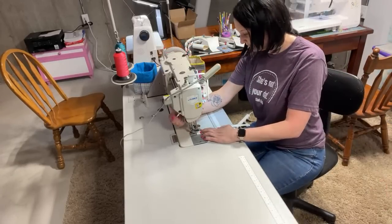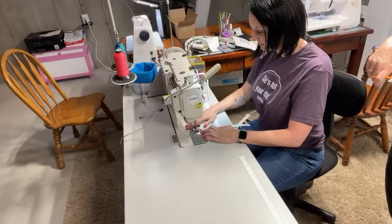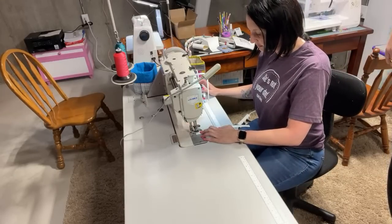Can I backstitch or no? Yeah. Okay. Totally can. It's just the middle part that needs to look pretty.